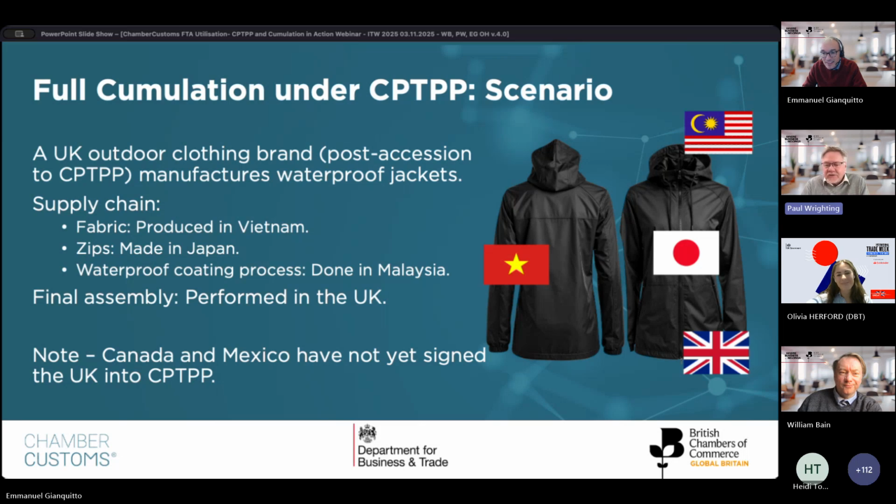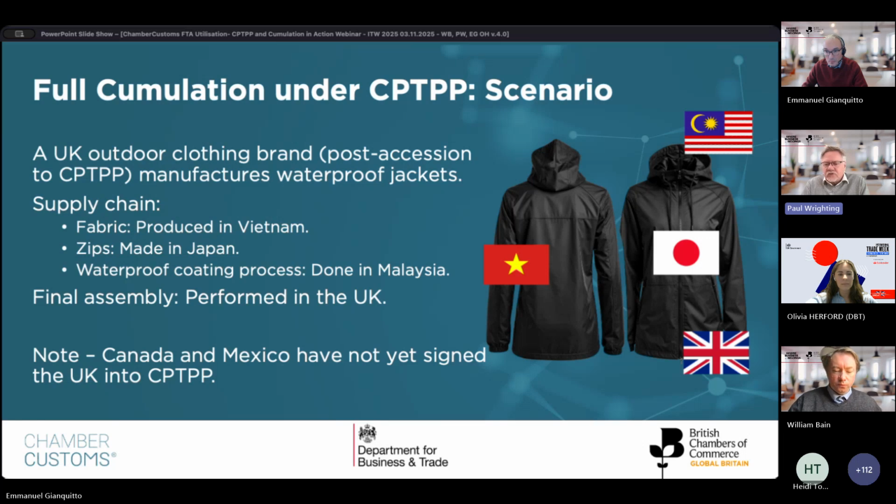Well, bilateral is between two countries. So the UK and Canada have a bilateral trade agreement, and cumulation in the UK-Canada trade agreement is limited to just those two countries. Yeah, I think that's correct at the moment. Olivia might correct me. But a lot of the trade agreements that were rolled over from the EU had something called extended cumulation, which meant you could use EU products as well, as counting as UK.